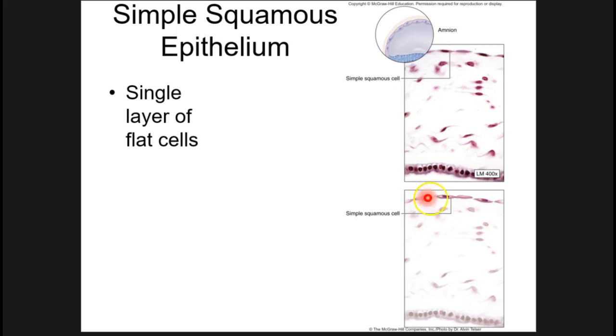I do like having this cartoon version down here because it is highlighting this one layer of cells that we're actually talking about. This is why I keep the cartoon version. So as you're studying that, make sure that you ignore all of this stuff. There are places in your body where you can go that just have that simple squamous epithelium without a bunch of connective tissue right here, like in your lungs, for example. That's probably what I would have used, but this is your image for simple squamous.